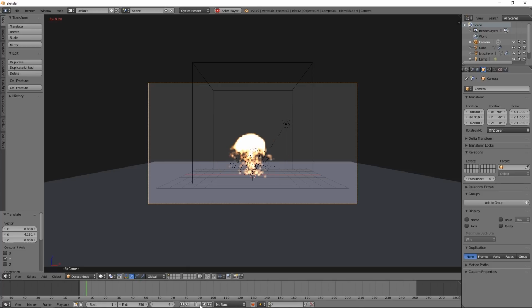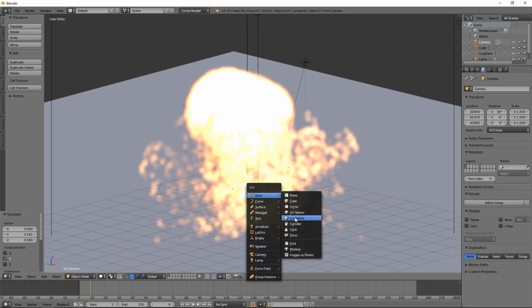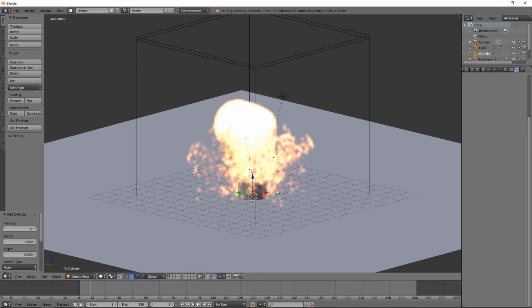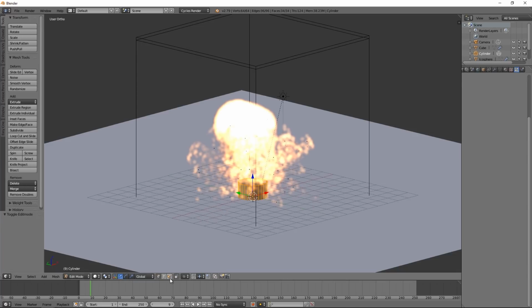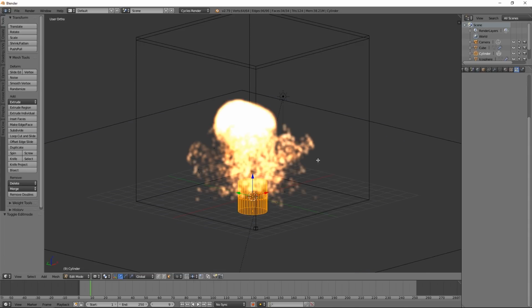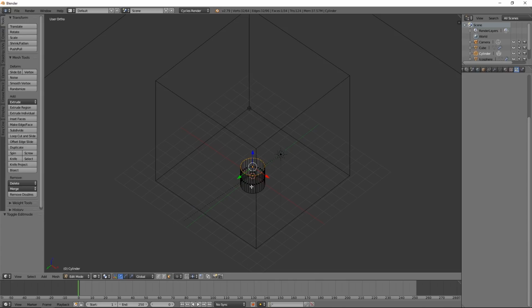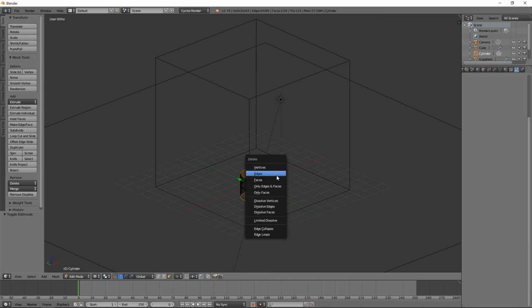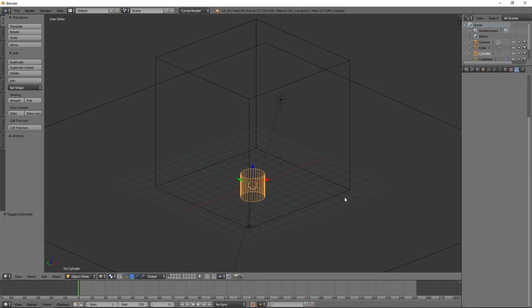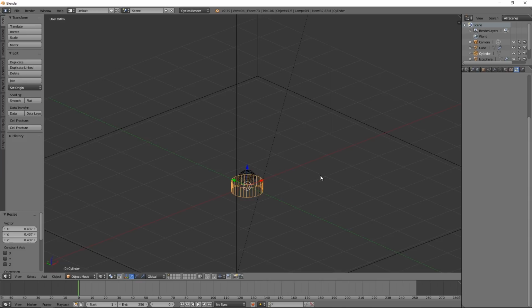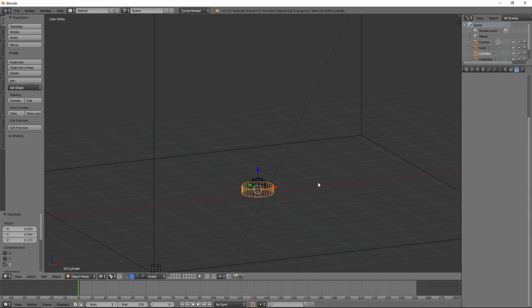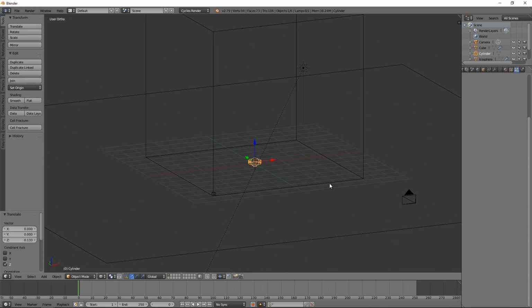Now one last thing we need is some ground particles around the bottom here. So I'm going to press Shift A, add myself in a cylinder. We are then going to press Tab, go into edit mode, face selection, let's go into wireframe and go back to frame 0. We're going to select the top face, hold down Shift, select the bottom face, X and delete faces, back into object mode, S Z to scale it, and S to scale. So we want it to be pretty small, and these are just going to be the particles along the ground that sort of give a bit more of a shockwave impact.